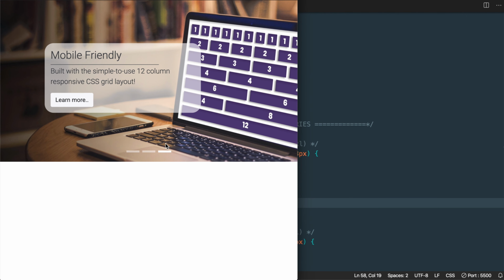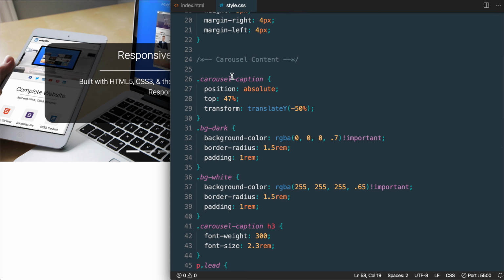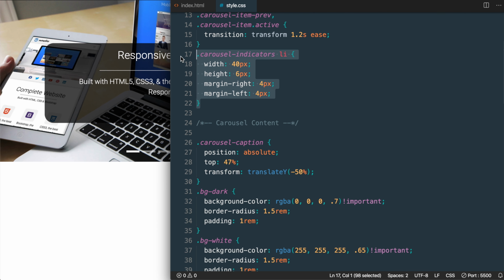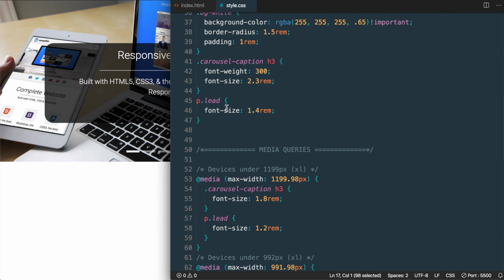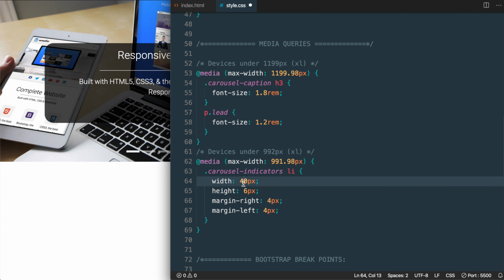So now the last thing that we'll do is let's change the carousel indicator. So if you remember, we resized them at the full width CSS. So let's bring that CSS down here and we're going to decrease it. So let's make the width 30 pixels, the height 4 pixels, and then the margin 3 pixels right and left.